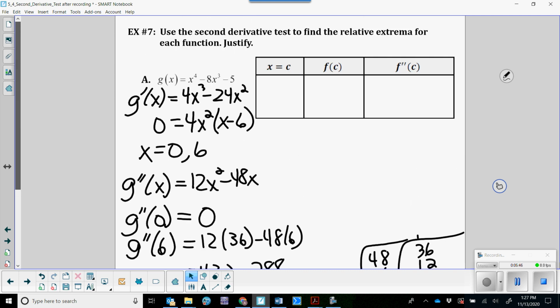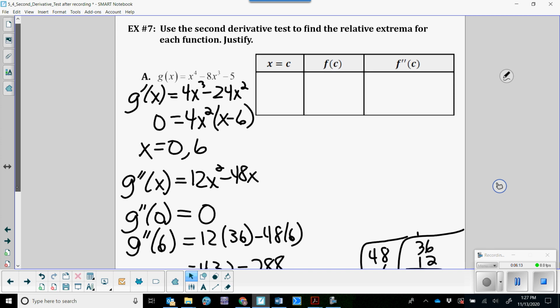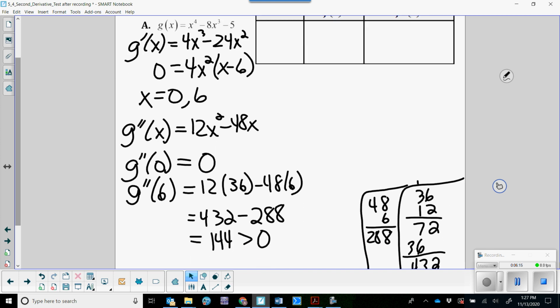So critical points are places where you could have a relative max or min. Second derivative, positive, it's concave up, negative, concave down, 0 is inconclusive. So for the second derivative test, the answer we have to give for 0 is it's inconclusive. Do not say it's not a max or min. It's inconclusive. This test is inconclusive, okay? But for 6, we're saying at 6, the function g is concave up. And the number 6 is a possible relative max or min.